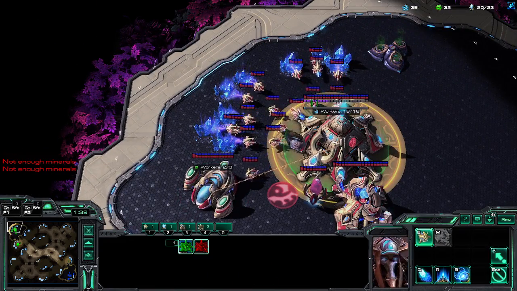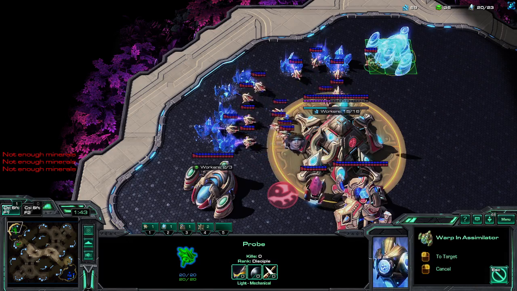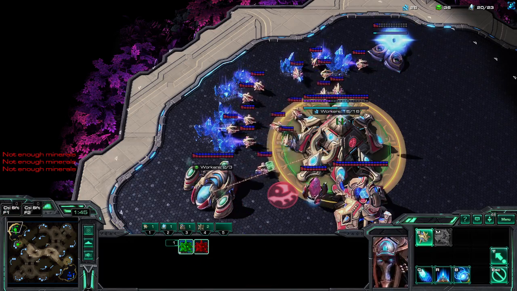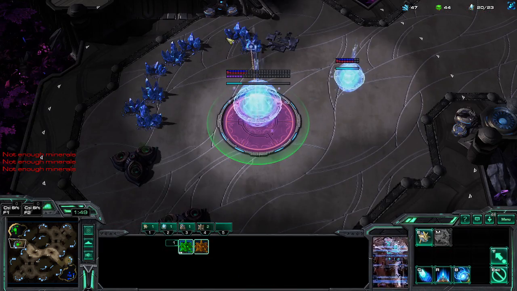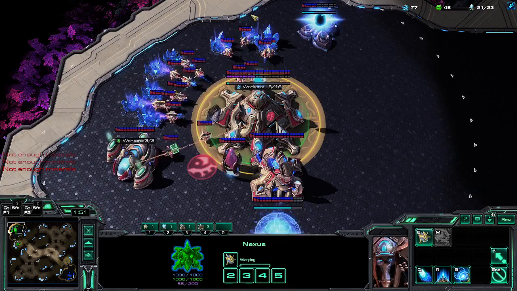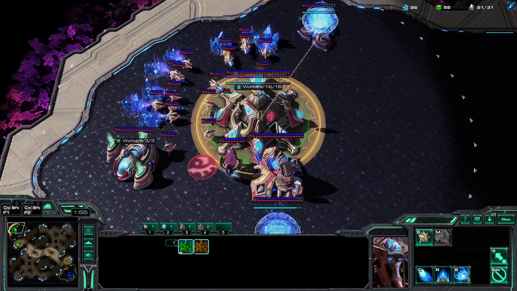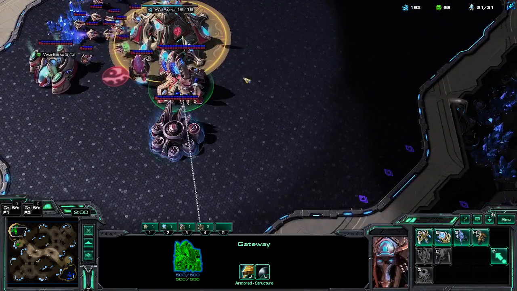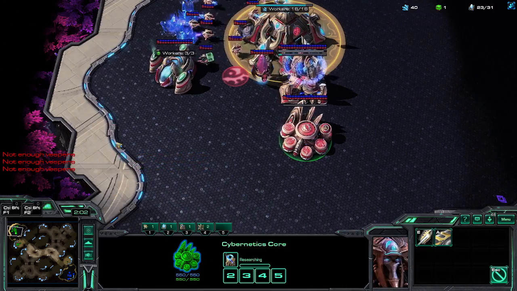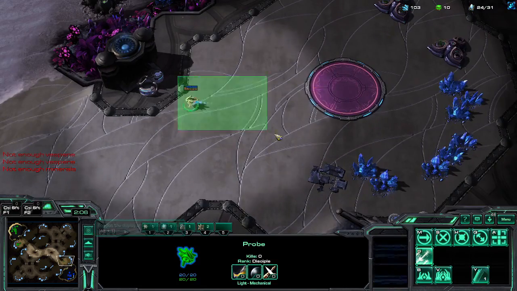Okay, start another probe. Get our second gas. Somehow I've missed a probe. I don't know what I've done, but I've missed a probe. Okay, I'll get that. Alright, so I should have sent this probe back at 150. That was a mistake.